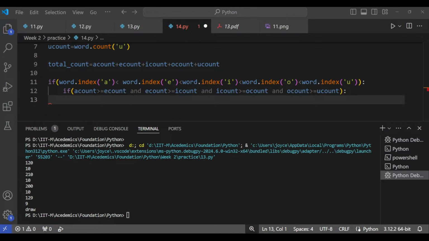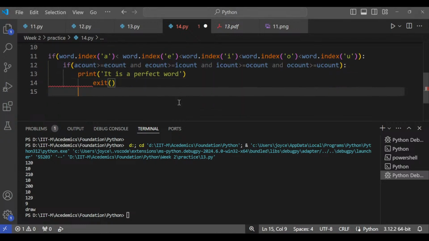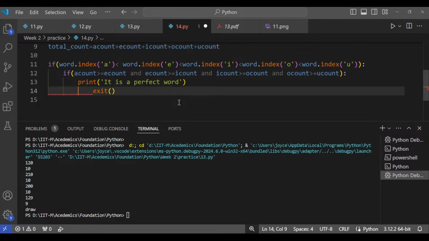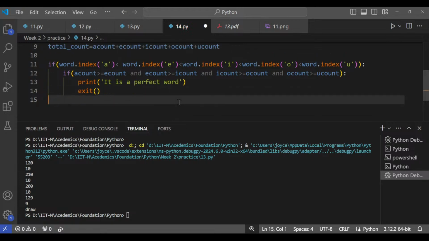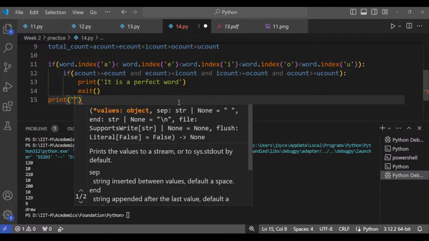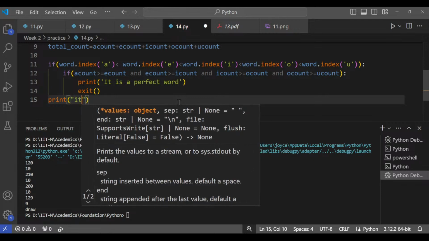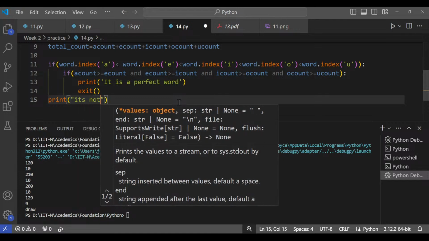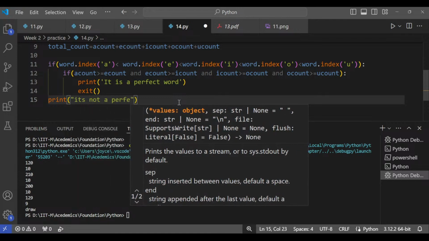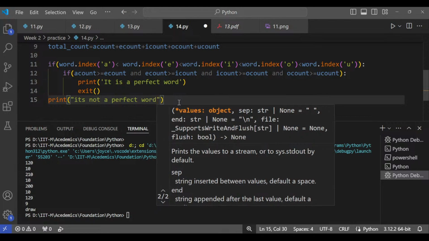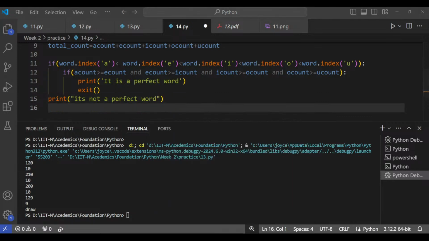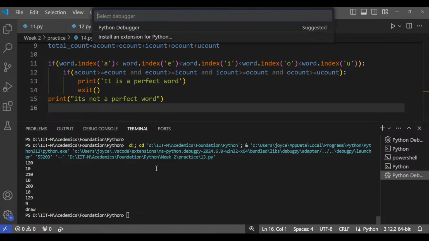So if it is so, print it is a perfect word, and we exit the program. Else print it's not a perfect word. That's it. Let's go and check it.